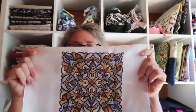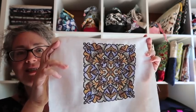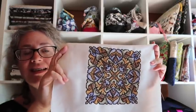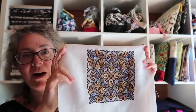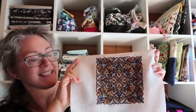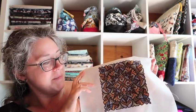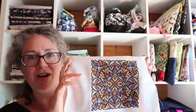But the one thing that I do have in my FlossTube cubby that I want to share with you today, because you're all going to be so proud of me. Try not to fall over in a faint, because I have finished something. I finished my Ink Circles Thread and Eye mandala. I am just thrilled with it. It's an Ink Circles pattern called the Thread and Eye Mandala RYO, available as a PDF download on the Ink Circles website. RYO stands for Roll Your Own, which is basically you choose your own four different color families. I went with one color family, and then I went off script and ended up changing.